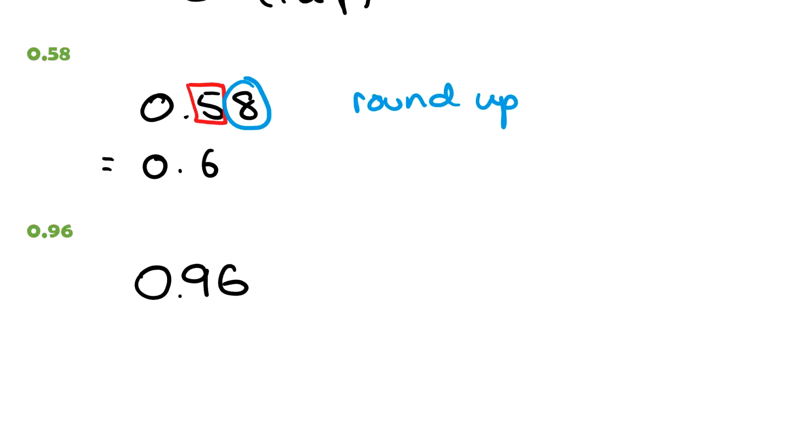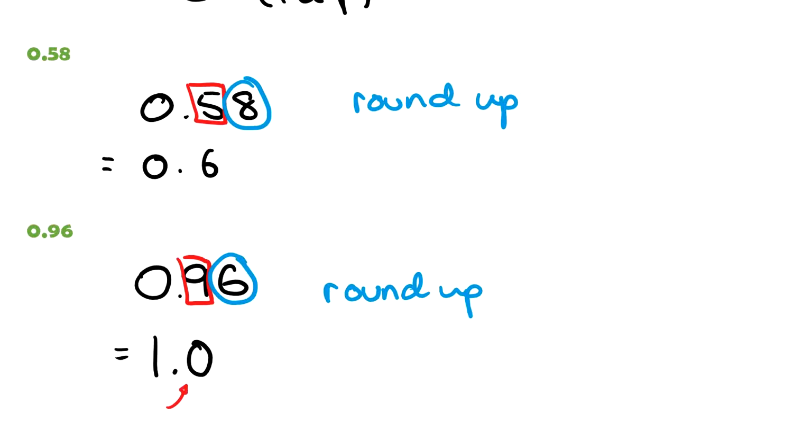We'll do this one more time. 0.96 to one decimal place. So we're focusing on that 9. And this number is going to determine what's happening. It's greater than 5, so we're going to round up. So that 9 is actually going to turn into a 10. Can't have a 10 there, so it gets 1.0. Make sure you have this needs to be here. That 0 needs to be there because that's what we're rounding to, one decimal place.